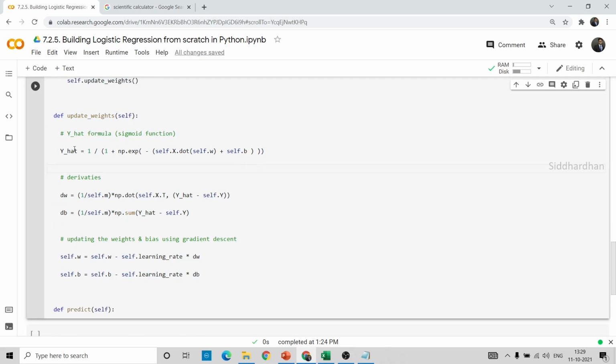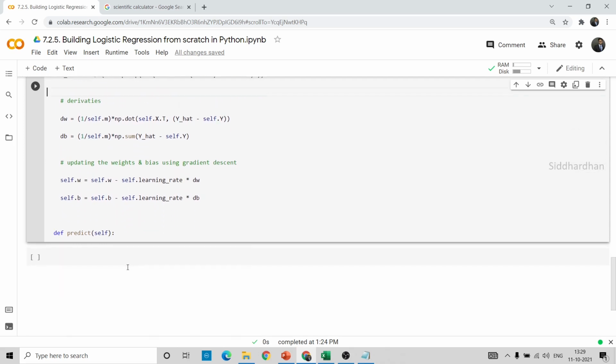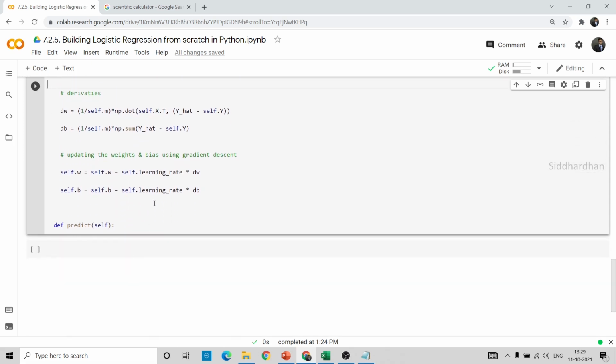First we are finding the y hat value using the equation x dot w plus b, passed through 1 divided by, basically the sigmoid equation. After that we find the dw and db values, and using these we update the weight and bias values. Finally, once we have found the optimum weight and bias, we can come to this predict part, which is to find the value of y given the value of x.